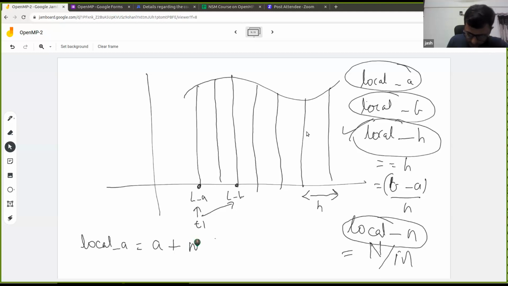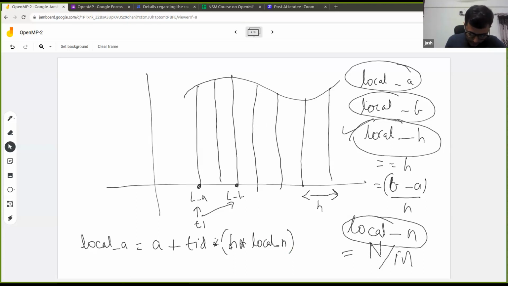We'll need to get the ID of the thread, right? Thread ID actually, so not num threads. TID into H into local n, right? Is this one correct? Okay, let us verify this.